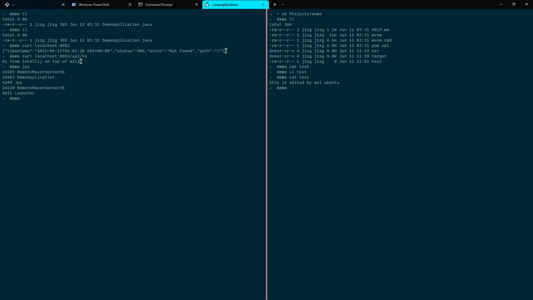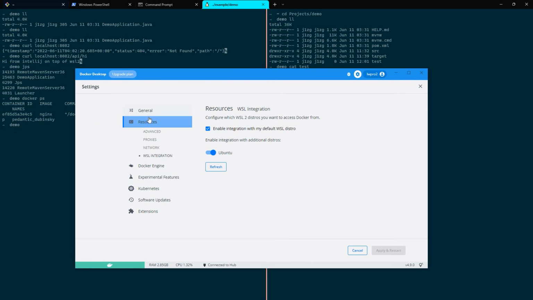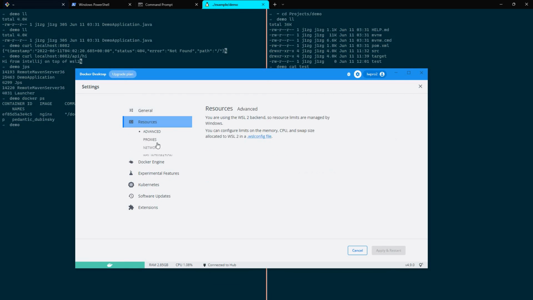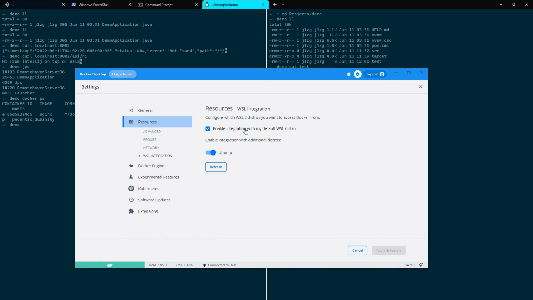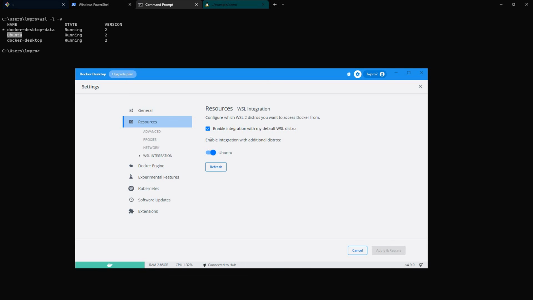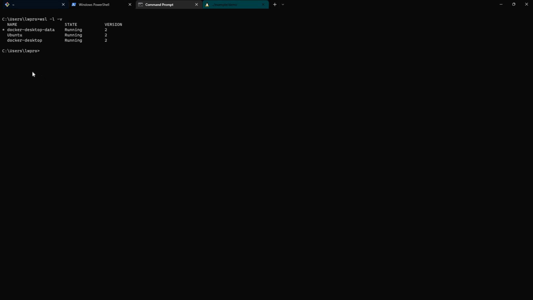I also talked about Docker, which I've got running here as well. Let's see, I've got Docker running NGINX here. There are some hiccups with the WSL setup as well. What's needed is not only the WSL2 based engine, but in the resources, at least in my case, I need to enable integration. What's more, I still need to enable it specifically for Ubuntu, even though I only have the one distro. I think when I first installed Docker I didn't need to do it, but after I reinstalled it, I needed to. Anyway, that's the case.